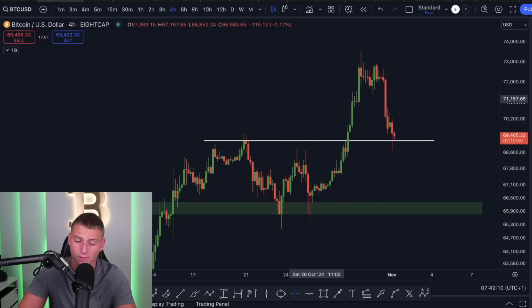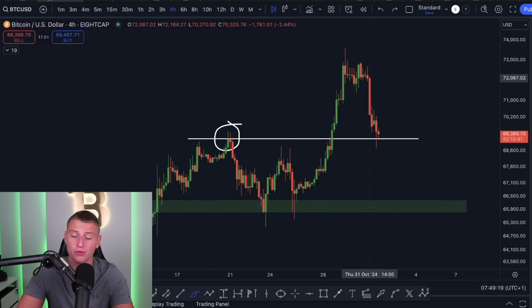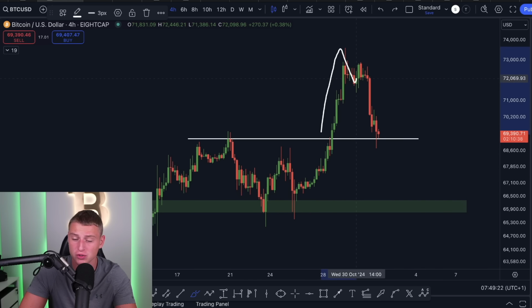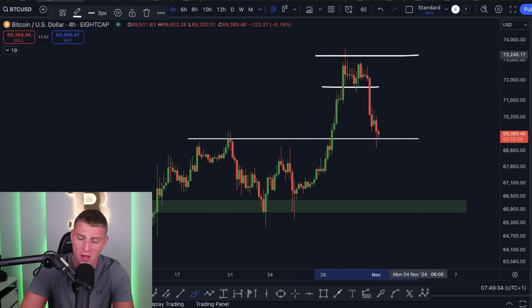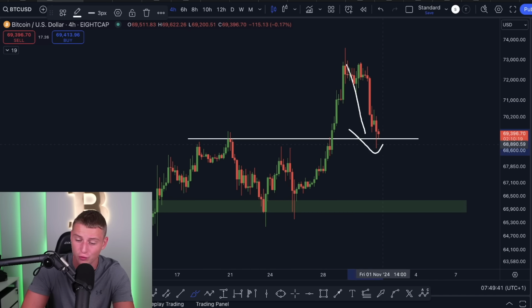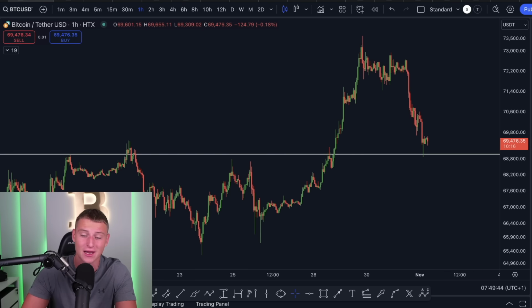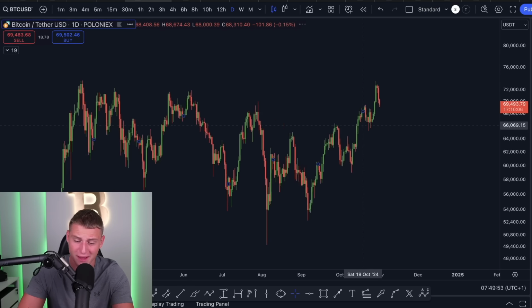But basically what we can see here on the 4-hourly time frame is that the major level of previous resistance is currently getting retested as support. And what is important to understand here is that yesterday already we saw major inflows on the spot Bitcoin ETF, but at the same time we started to see that the price was consolidating, and I said exactly this in yesterday's video, meaning that a lot of sell pressure is still around this region on the top side. So basically what happened is that maybe we had a lack of buy pressure and Bitcoin came down again here, but ultimately I do think we are going to be pushing higher, and everyone who is selling right now is likely the people that are not going to be selling anymore in the future since they're out of their bags here.